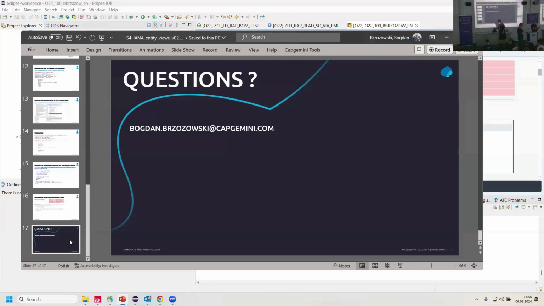Then you have composition views, and they can be combined of as many tables as you want, but you don't need to buffer the tables, because the buffering will be applicable for the CDS entity view only. So if you buffer the entity view, even if the table itself is not bufferable, you still will have your data buffered, but only if you are selecting data from the CDS view, of course, not from the table which is not buffered. I don't know if this answers your question. Yeah, I'll sure give it a try. Thank you.